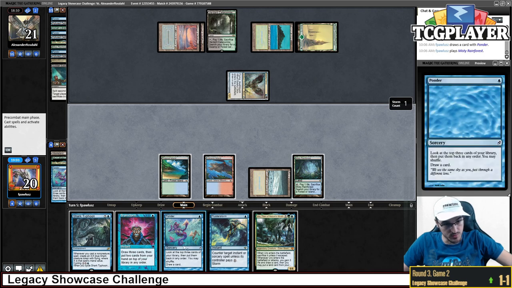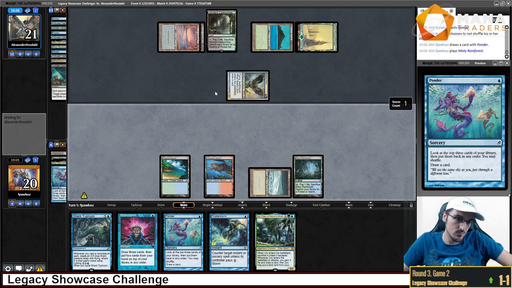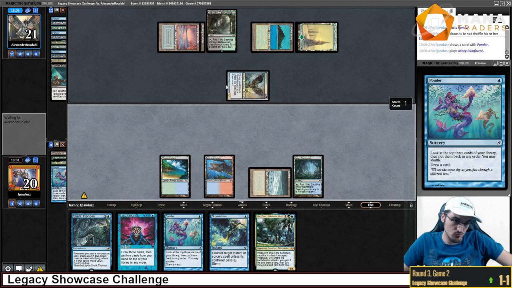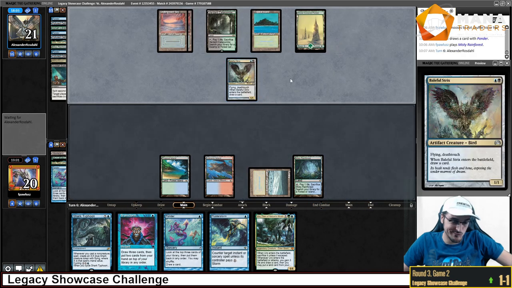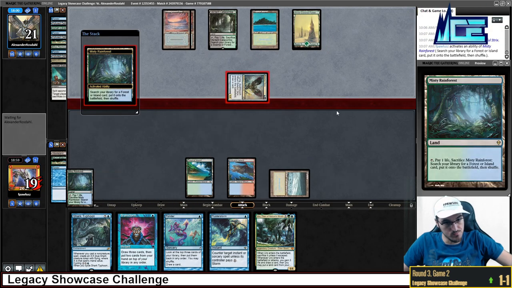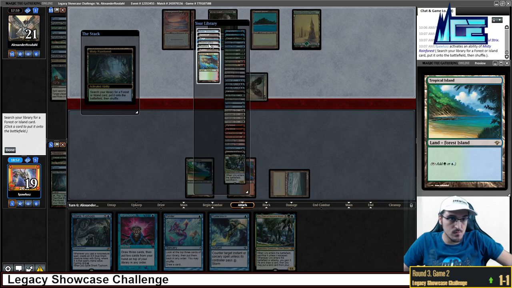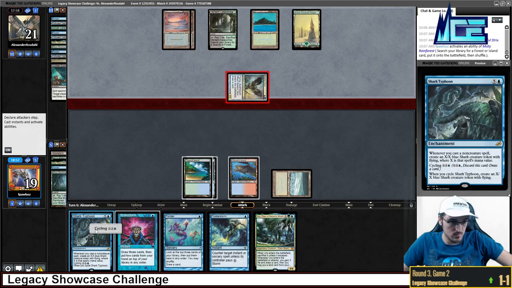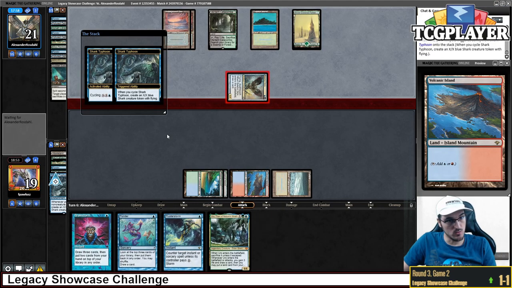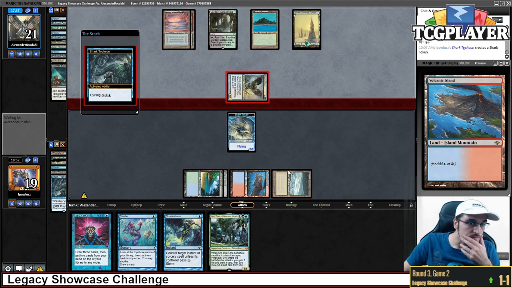So I'm considering the possibility of just pondering right now. I think I'm going to pass. And I think I'm just going to cycle Shark. We're going to be able to find a Plow or another Prismatic Ending, I think.